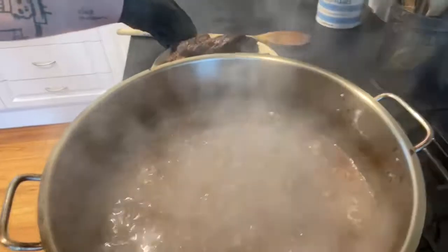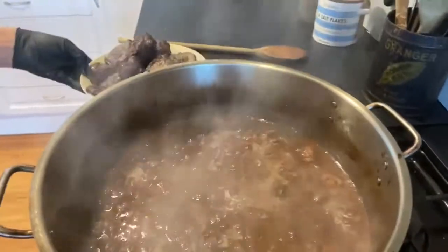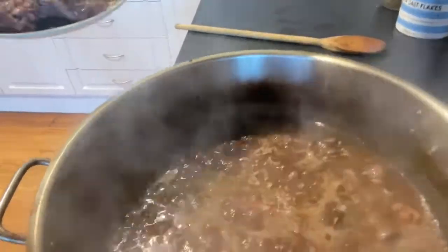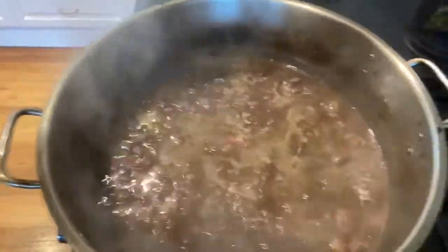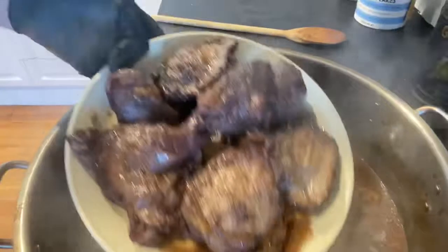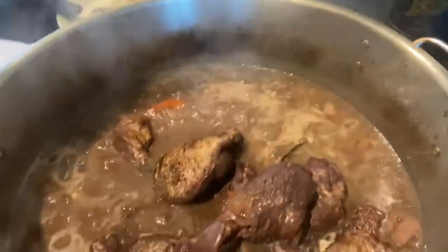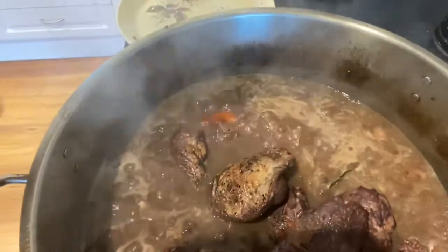Okay, so that's cooked out for a couple of minutes. Just make sure we're not dealing with raw flour, because that tastes disgusting. And then we're just going to gently put our chicken back in.